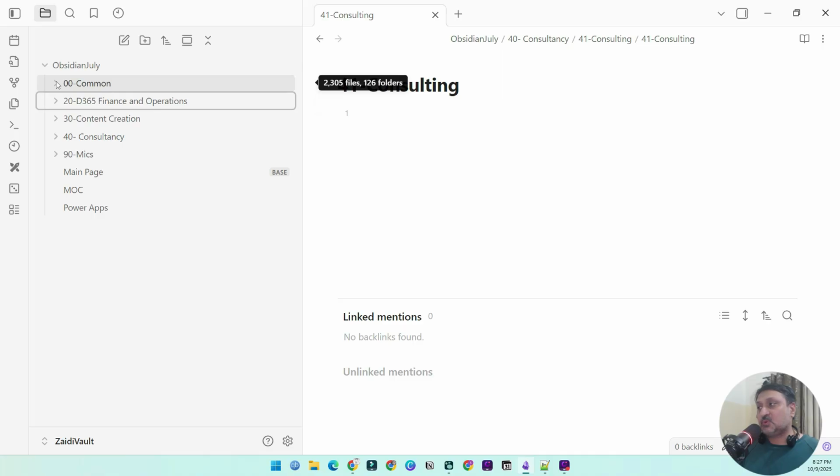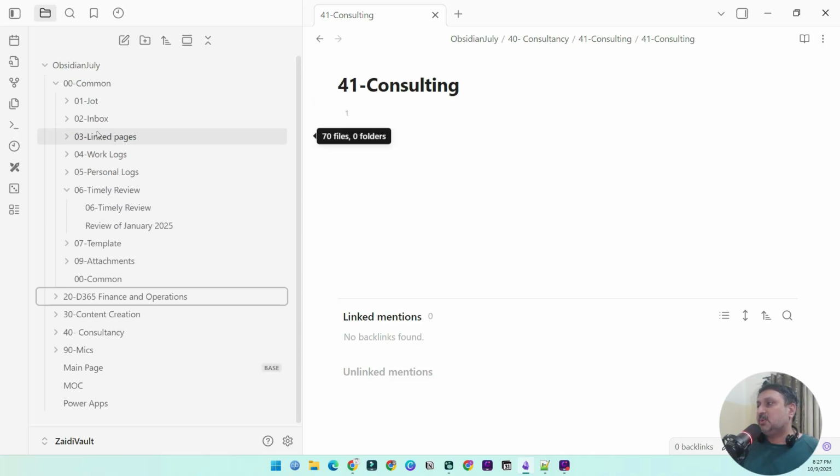So my most common is Common, where I have inbox, jot, where I create daily notes, and then you can see it's a category. It defines categories: jot, inbox, link page, work logs, personal logs, timely review, templates, attachments.